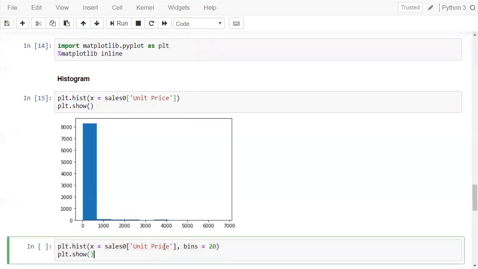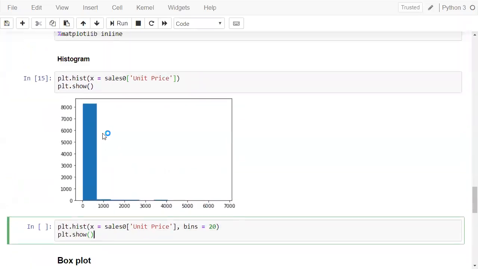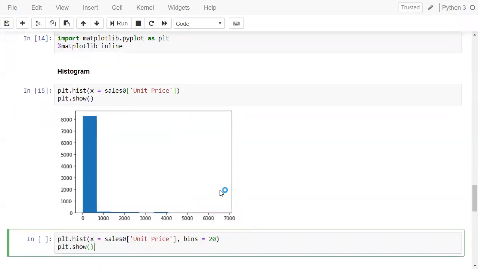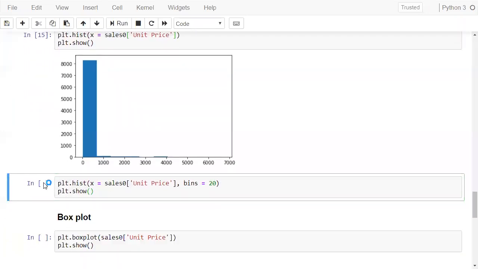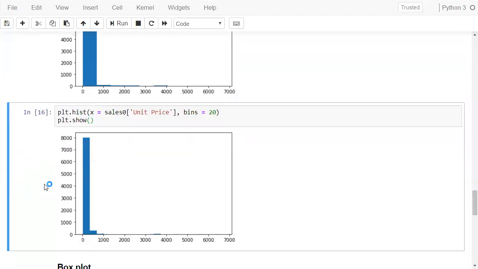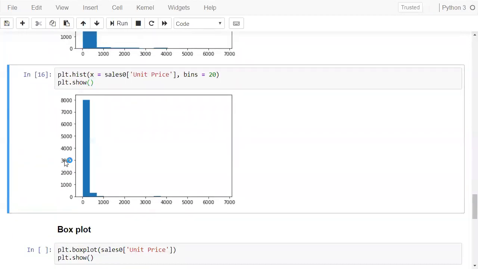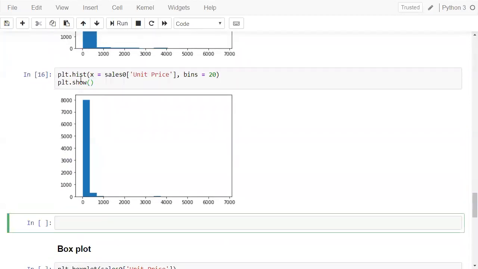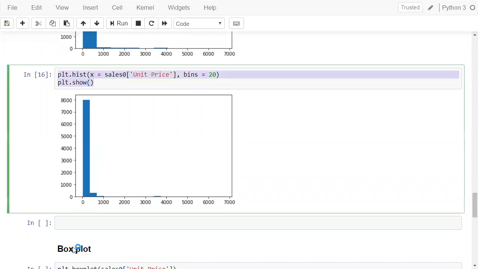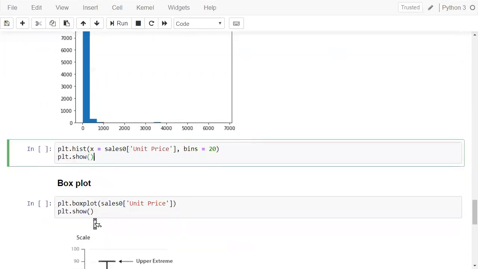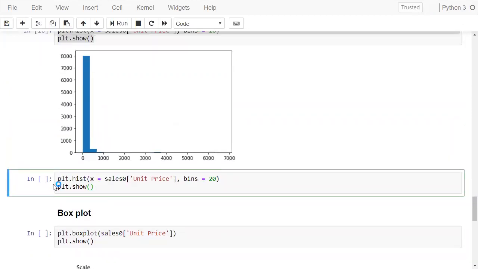Okay. And the other thing is you can control how this looks, right, what bins you have and everything. So instead of having, I don't know how many buckets are there right now, you can divide into 20 different buckets. You can also exert greater control by giving a range. Remember, I think we had done a range, right? Max, min, and so on.